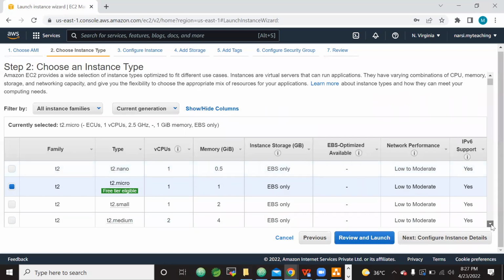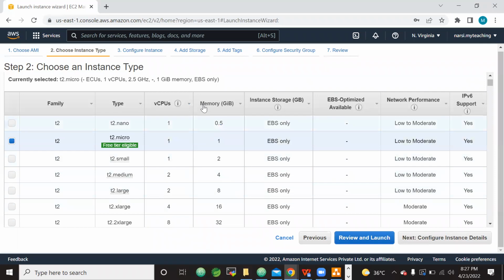So what we have to do is look at our support matrix. As per our support matrix, we have to take 4 GB memory, and 2 CPU cores are required for us. So let us take this one: T2.medium, memory 4 GB. For Jenkins, you can take a free machine and work on it. But what will happen, in order to deploy a Java application which is around 500, 600 MB in size, free machines come with only 1 GB RAM.